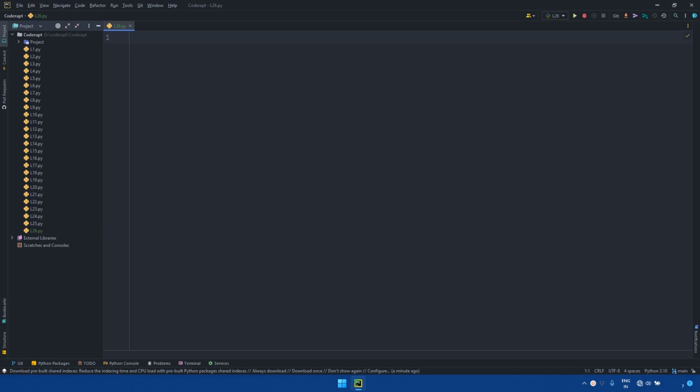As you can see guys, I am in PyCharm, and let me write lecture 26, because we know that this is our lecture 26. And guys, before moving to exception handling, first of all we should know what an exception is and how it is different from a syntax error. So for that, let me write here first of all syntax error, and I'm going to tell what is a syntax error first.